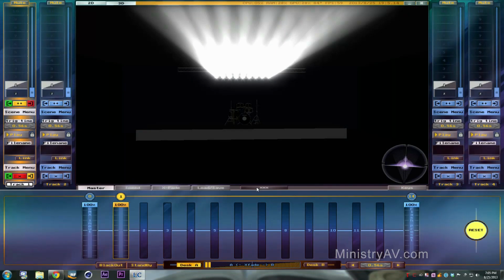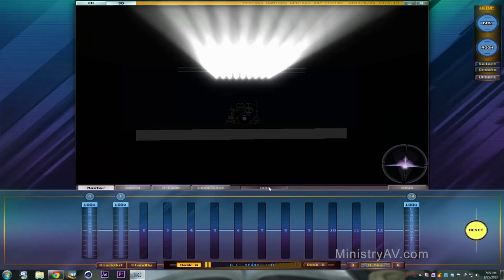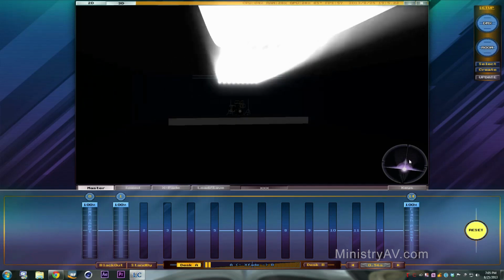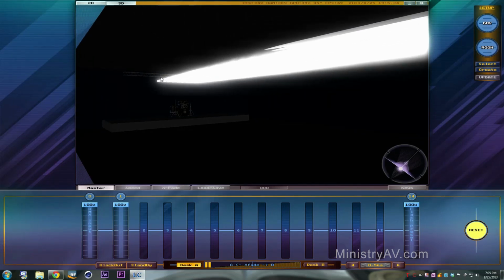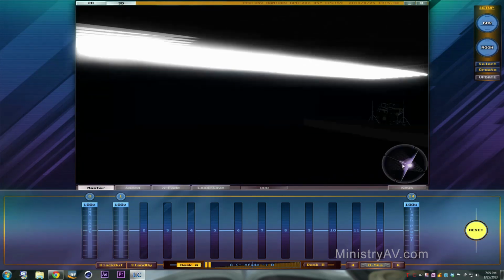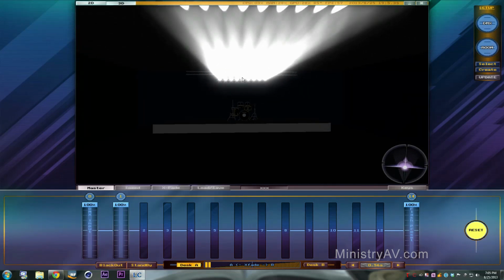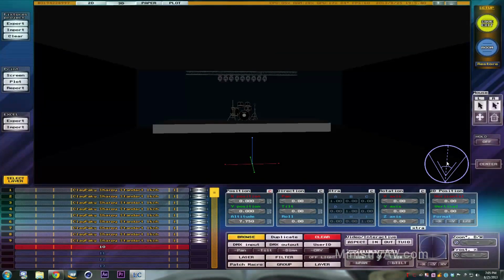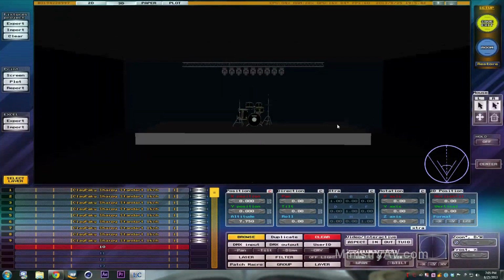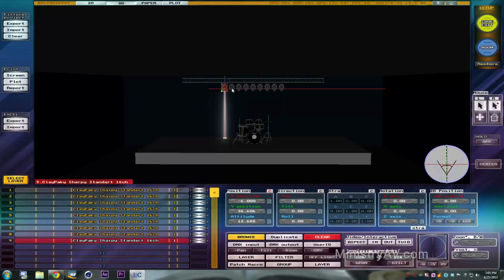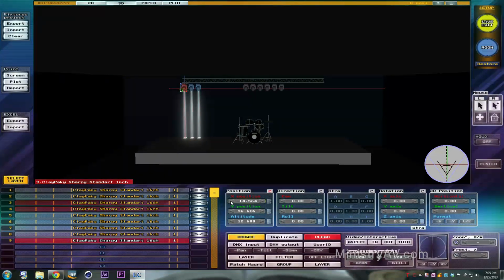So that's a lot of stuff, but as you can see, with a little bit of basics, we have a room, we have some truss to simulate our hanging point, we have a stage, we got the beginnings of a band, we have the whole room to scale, we have 10 fixtures, or 9 fixtures, sorry. And if we want to go back in, simply go to DMX. Maybe we want to take these outside 3. Maybe we want 3 banks of 3. So we can push these all the way to the edge.